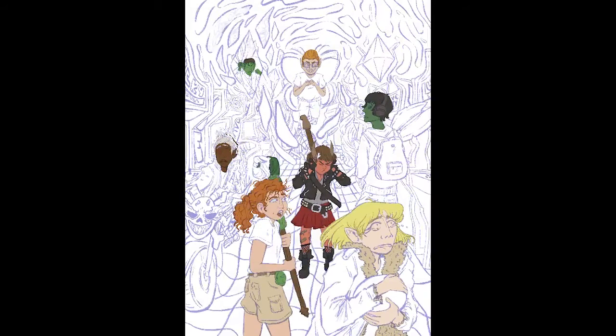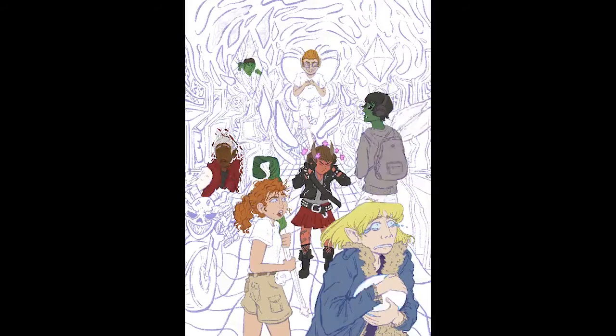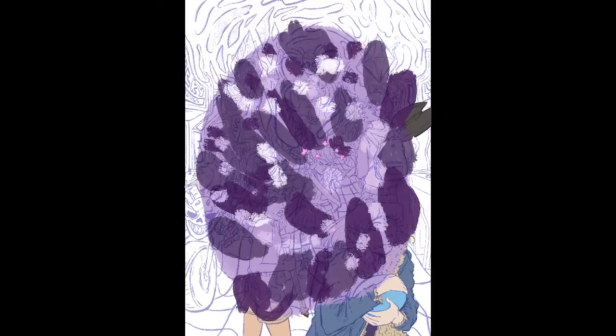unless I needed to make a lighter or darker version of it, like how I have the lighter brown and then the darker brown, and then the sort of tan that I use for the khakis that Kristen's wearing, and then I also have that light gray and dark gray that you can see in Gorgug's axe and his sweatshirt. But for things like the red in Fig's skirt, it's the same as the one in the Letterman jacket that Fabian's wearing.